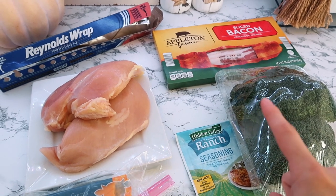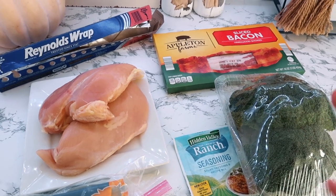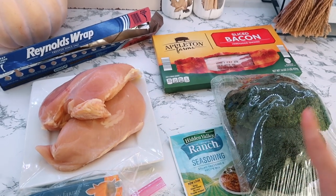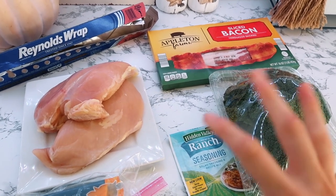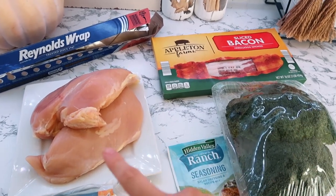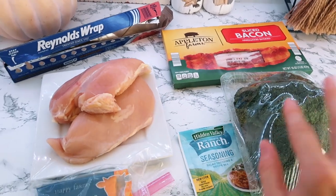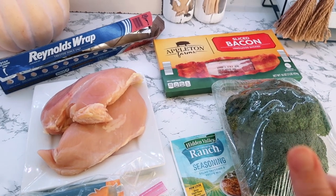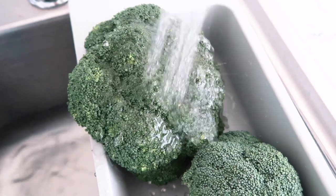And the great thing about putting these in your freezer is you can pull out 1 pack at a time if somebody needs a lunch, or if you're gonna make dinner, you can pull out a couple packs. It's easy to adjust the serving size with this. And I am going to be freezing the chicken raw so that whenever I get them out, I'll just put them in the oven and bake them up like that.